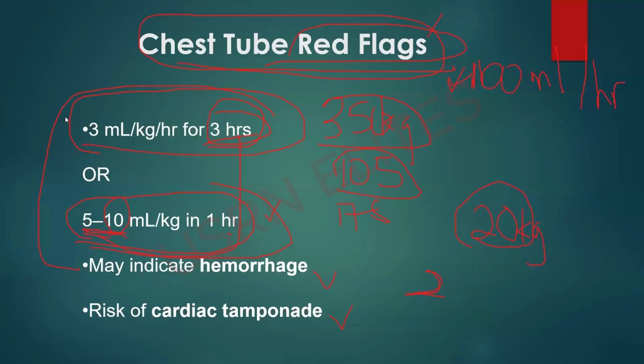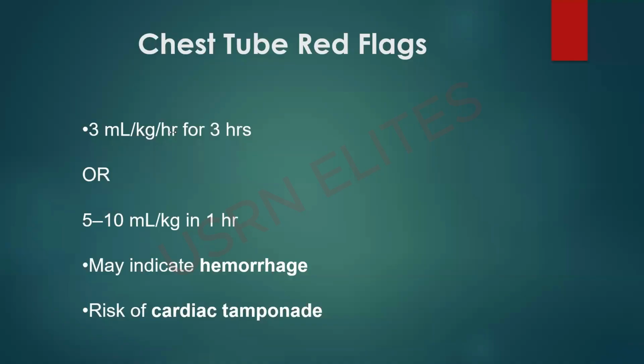Adoma, your hand is up. Please, I would want to know the weight. Is it the patient's normal weight that we multiply by 3? When you say 3 mils per kg, it means 3 mils times the patient's weight. So if the patient is, let's say, 20 kg, it's 3 times 20 per hour.